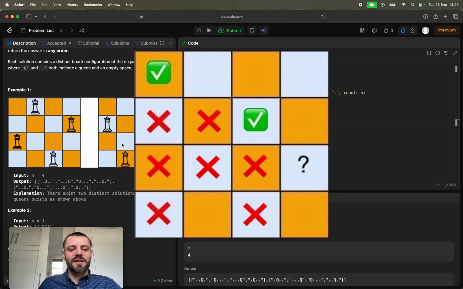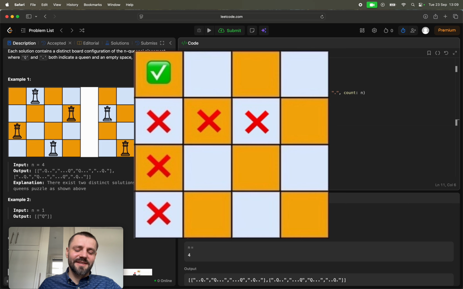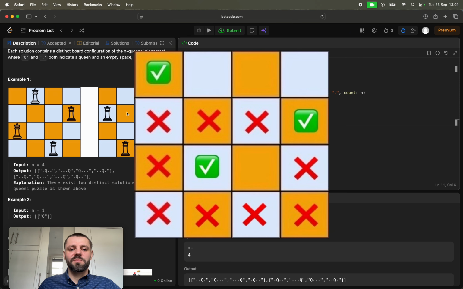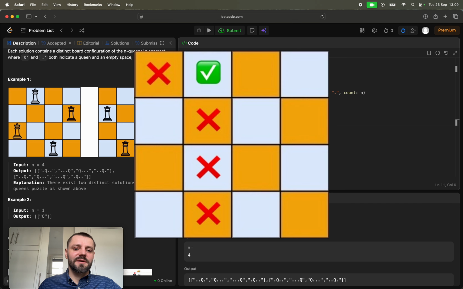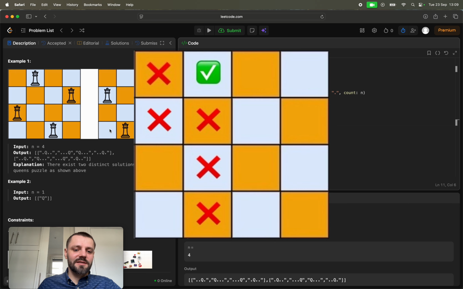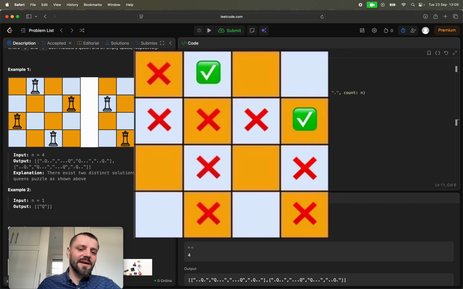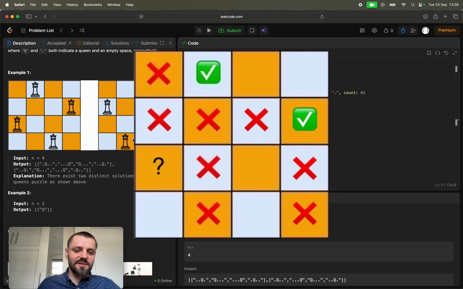Then we'll try to put the queen at row number 1 respectively to our previous choice, and so on and so forth until we would reach the last row, where we would not have any other option than to put the queen at the last possible column.